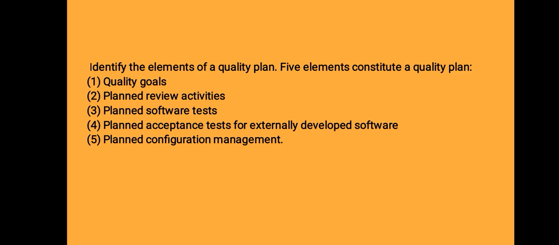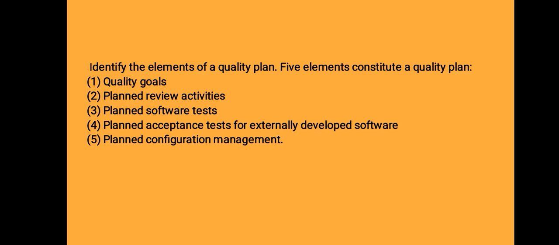The third slide is where we will identify the elements of the quality plan. The five elements that constitute a quality plan: one is quality goals. What are quality goals? It is a collection of individual metrics that helps us quantify the quality of the application as well as the quality of testing. And why define and measure quality goals? Because it is an established protocol between product management and engineering about what the expectations are from the product.